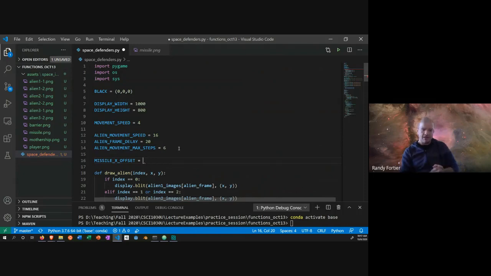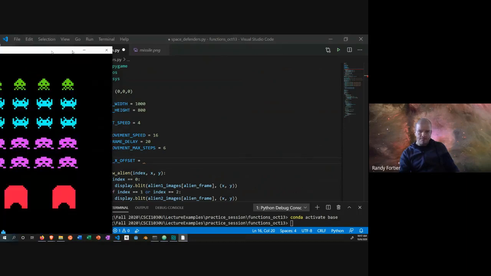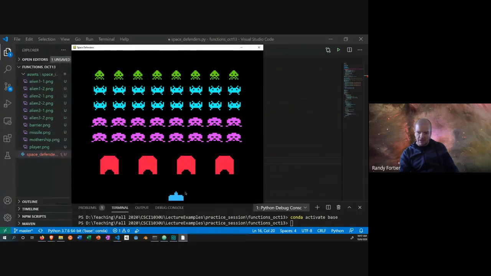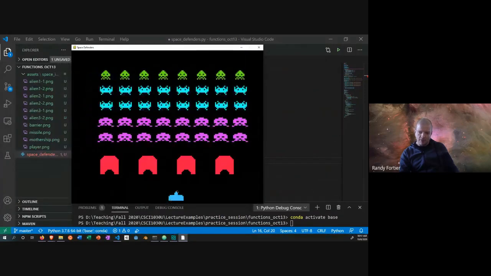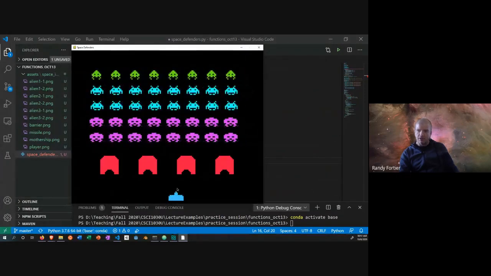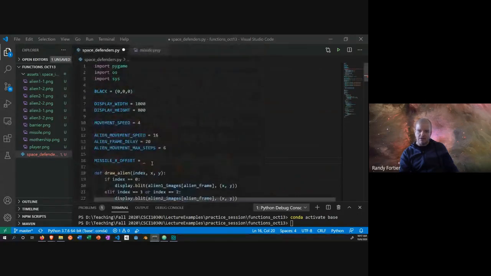This X offset is, let me actually run the program before I save this. I want the missile to start relative to the player, but the player's position is defined in the corner. I want the missile to start right here. So that's what this offset is. It's how far over I want to move the missile when we draw it, and this is relative to the player's position. I've prefigured out a value that I think looks okay as 42.